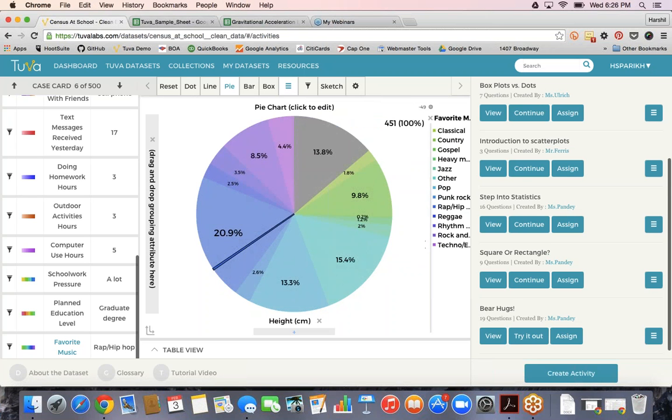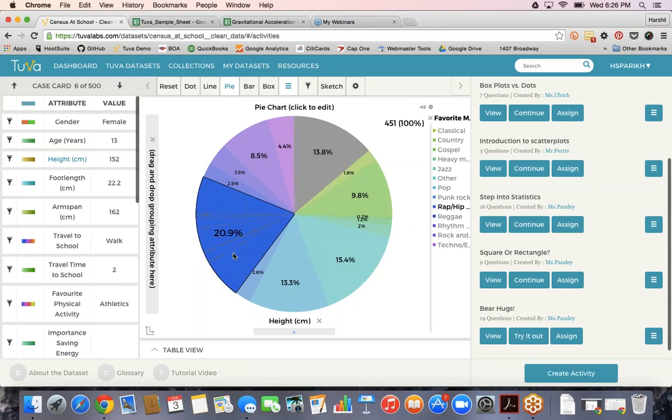So this is the way, and if I wanted to study which is the largest section, it turns out that this particular one is a section that has the highest amount of participants who like this music. So that's rap and hip hop, and so I can click that here, and you can see that particular graph is highlighted. So for comparing groups, we have the pie chart and three different kinds of bar charts, bar chart, stacked bar chart, and stretch bar chart.